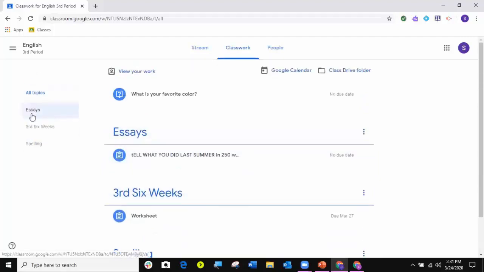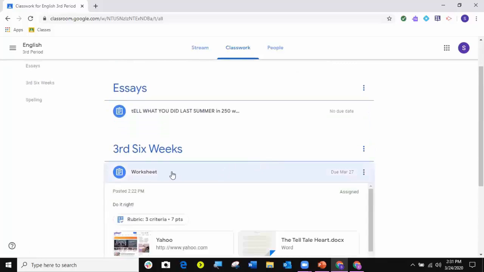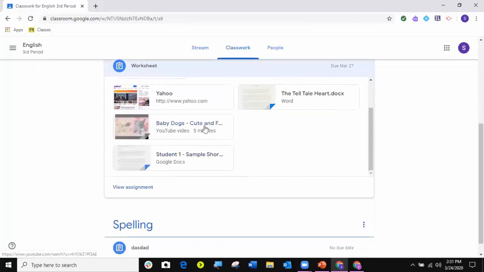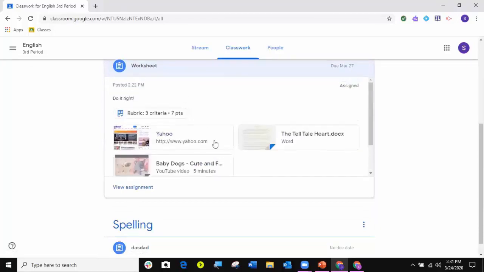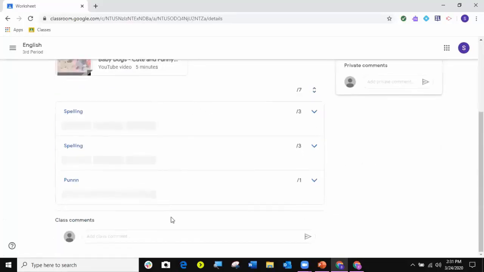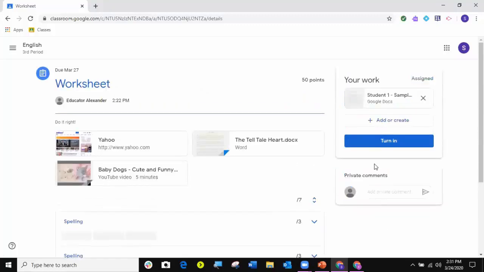Notice that they can filter the things too. So if they come here to worksheet, for example, they see the rubric, they see all the stuff that I gave to them. Some students will just click on this and go to town. I've been trying to lead the path to tell them to click view assignment, because when they click view assignment, this is where their grade is going to be and all that kind of stuff. So I like them to go into here because they can do a class comment. And I notice this is to the whole class. And then they have a private comment, which is here just to the teacher.